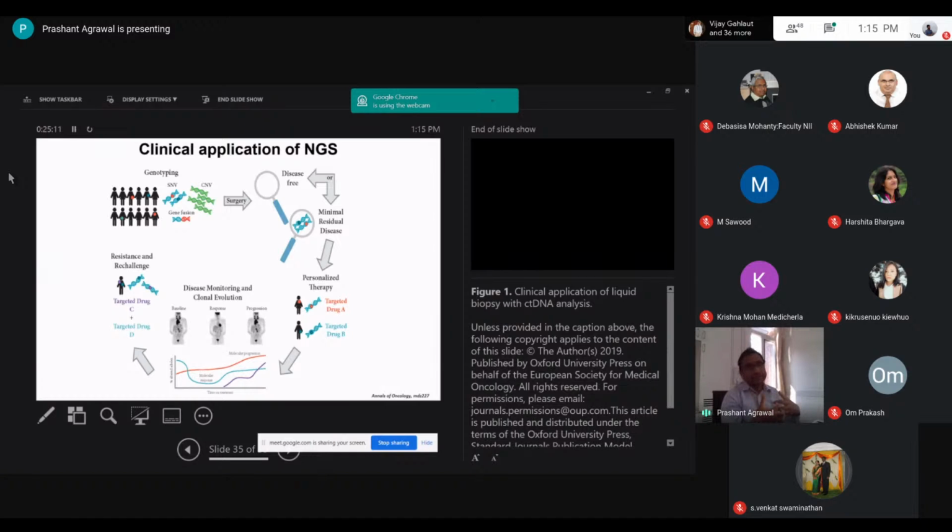And this is where we are dreaming about personalized therapy, that the therapy is so personalized that you have information about every individual genome, and you can target the drug based on the alteration in the patient. It shows that you have done the personalized therapy, targeting with drug A or drug B. The impact is that you could monitor the disease progression, make a call based on that, identify a new mutation, and retarget with drug C or drug D. And this is where you can also identify the resistance mechanism and re-challenge the patient.